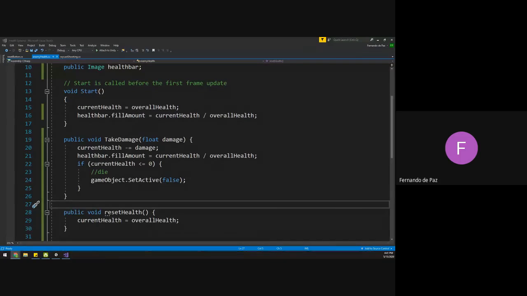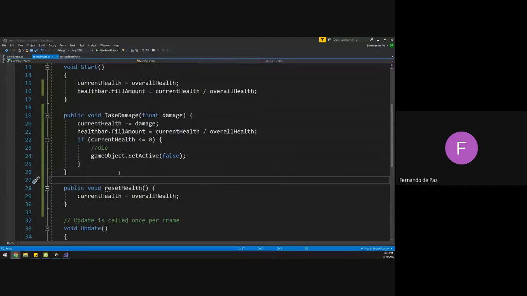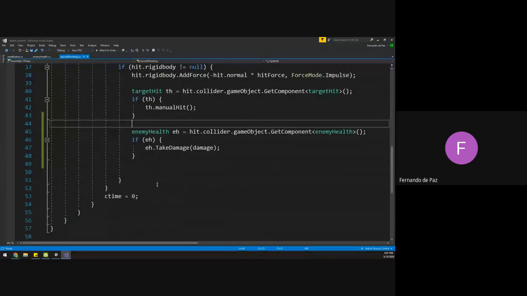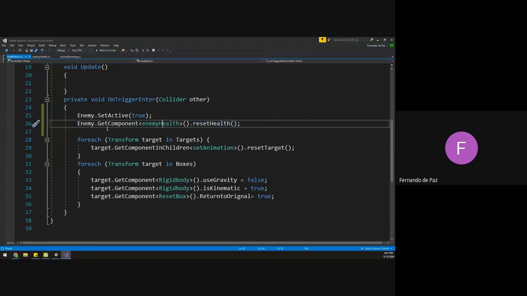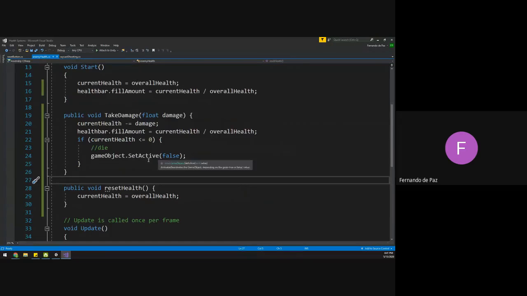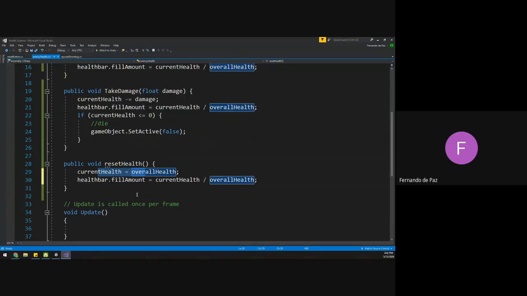That's fine. Let's take a look at how you can do it. One way Parashar did the correct way, where if you go to reset button, the enemy gets reset. Of course, it turns on, so it's true. And then we go to enemy health and reset the health, right? So if we go to enemy health, we can make another function just like Parashar did, or what you can do is just paste the thing right after setting your health.